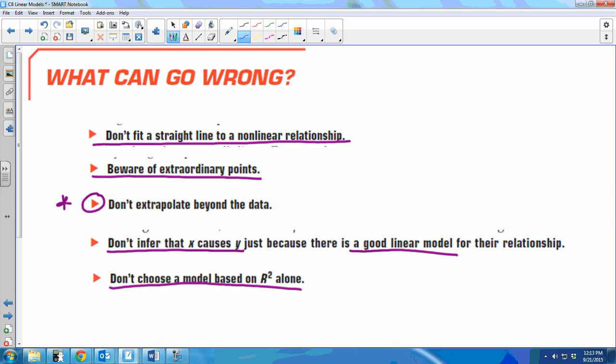We could have curved stuff going on. It could have crazy outliers or be all over the place, which would make our model a little bit different. We don't have any data, so we don't want to extrapolate. That means making predictions off data that we don't have any knowledge about. So I know it's tempting, but we really can't do that in this class. Does that make sense? Yeah. Okay.